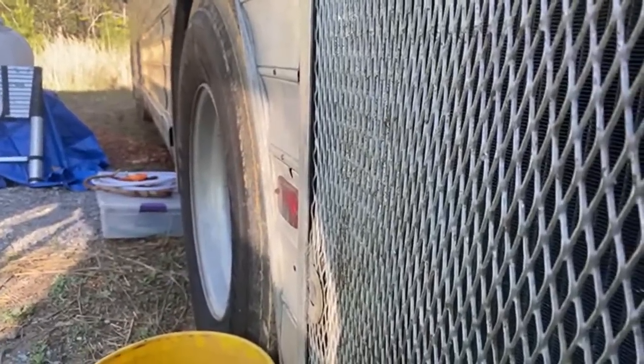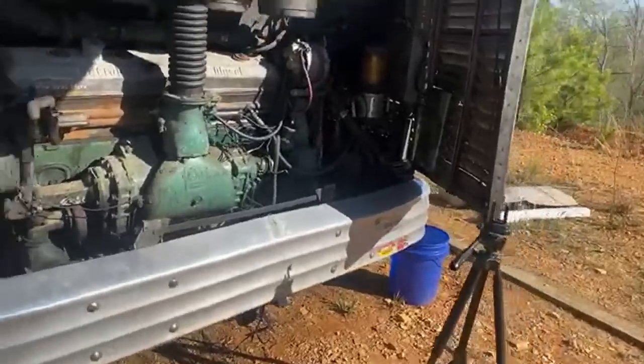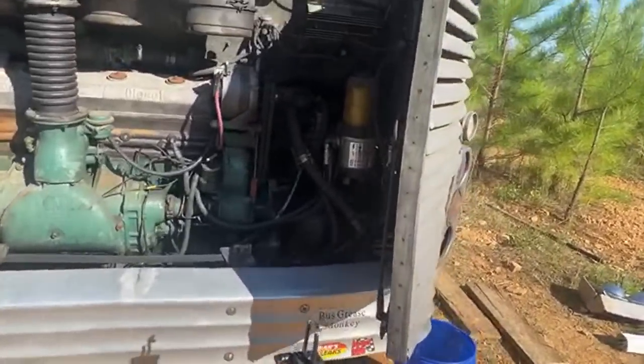I was just trying to read some of your things, so you're not really looking at anything special other than the side of the bus right now. It's so bright out here in the sun. I think we're gonna have to go ahead and end this live stream. I'm gonna get ready to go do our dump out. We gotta run the macerator pump for that.